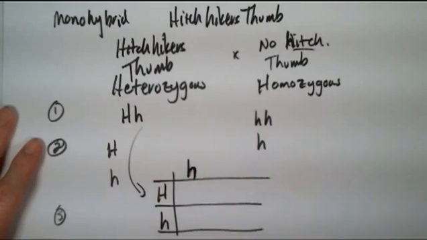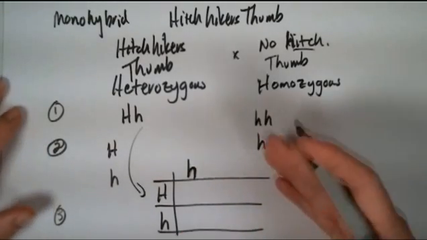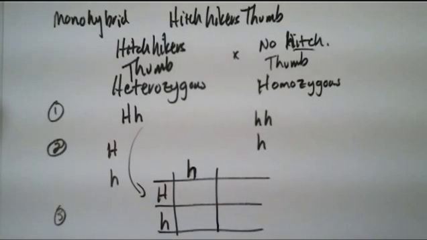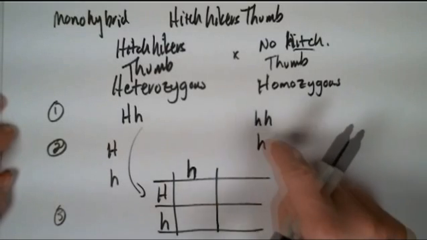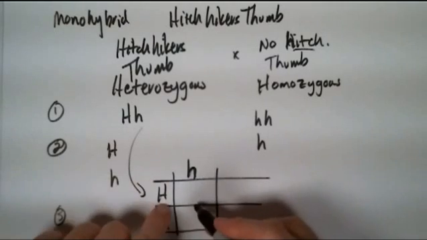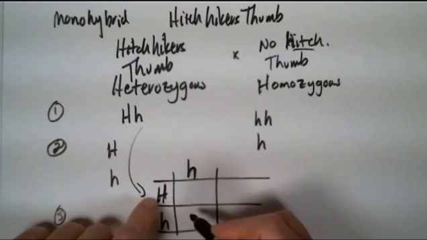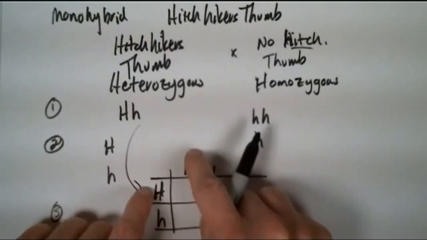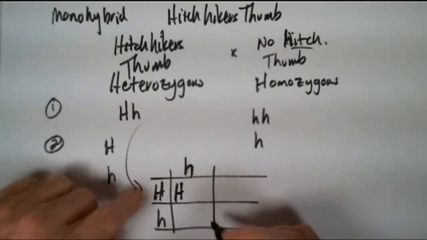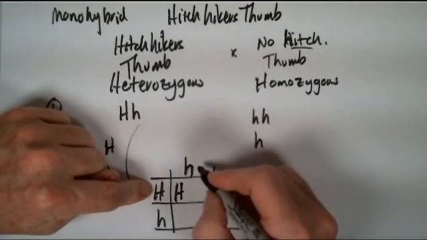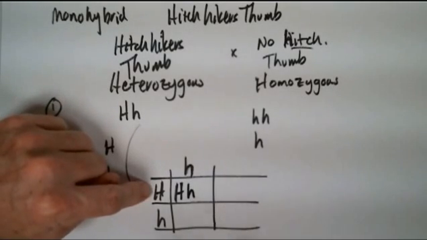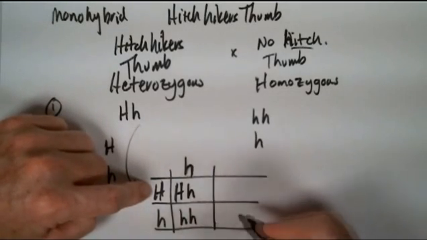Now I do know there are some teachers that would make you put 2 columns here with a little h and a little h, and I'm sitting here thinking, why would you want to have a kid go to all that work? It doesn't need it. You're doing twice as much work. We only know it's going to make a little h, and your percentages are still going to come out correct. We fill in the cross here, so we've got a big H and a little h. Each box basically takes one letter, the letter from the row and the letter from the column, and you always put the dominant allele first. Doesn't matter if it's here, if the dominance is here or here, it always goes first. This is a standard convention, and you will lose points. You will not get things right if you don't do it correctly.